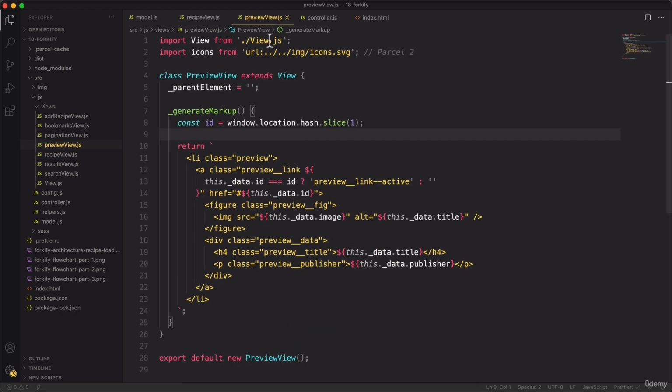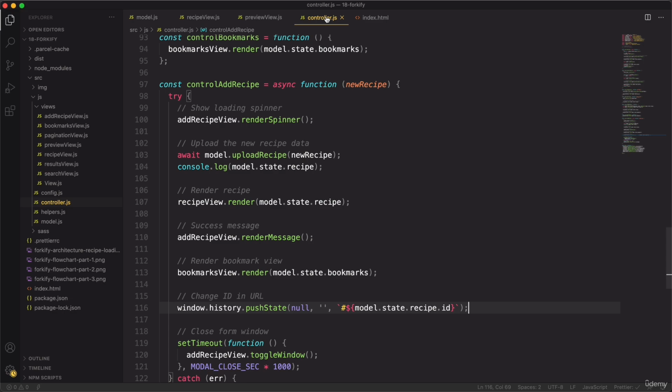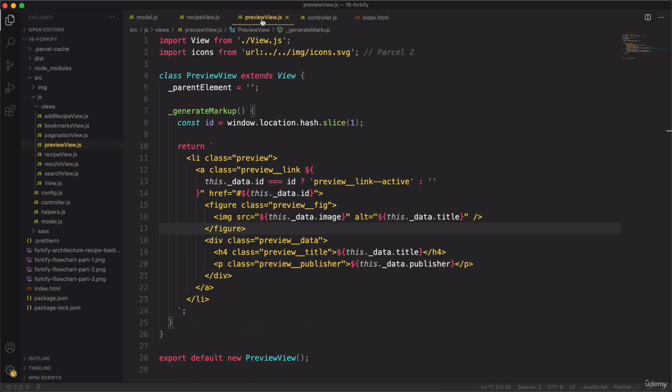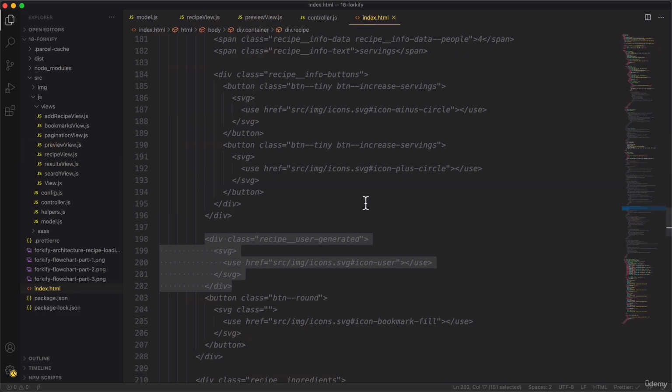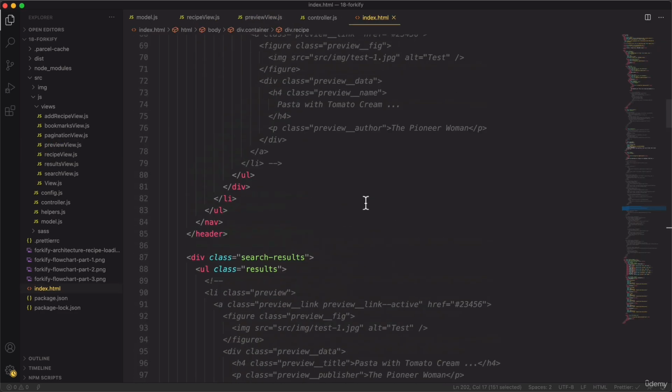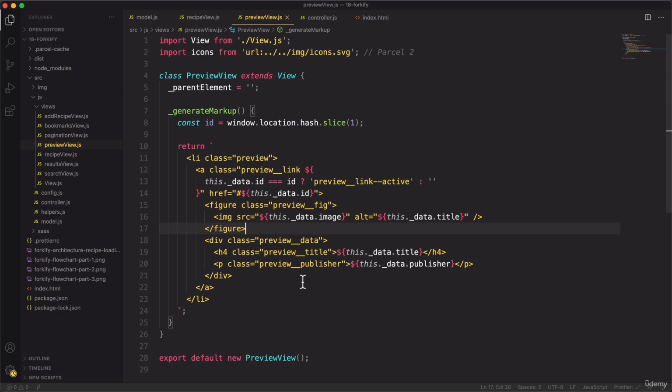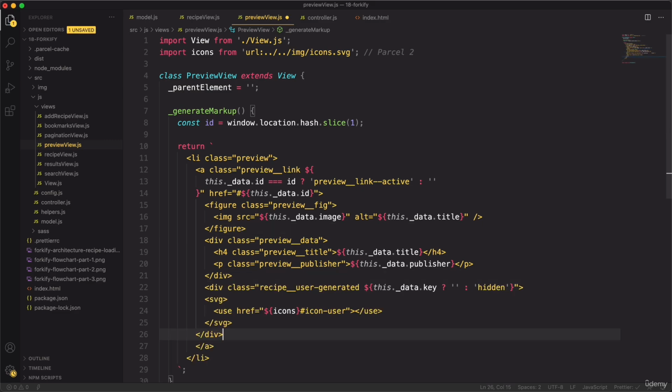Okay, and now the same here in the preview view. And actually here we don't even have that yet. So let's actually grab the same code from the recipe view, because it is almost the same. And let's just see that here to see where we have to paste it. Well, it's not here, so let's just paste it anywhere. So let's put it right here.